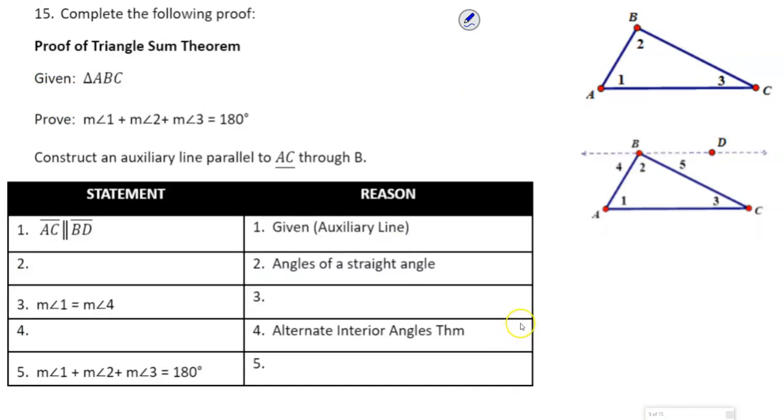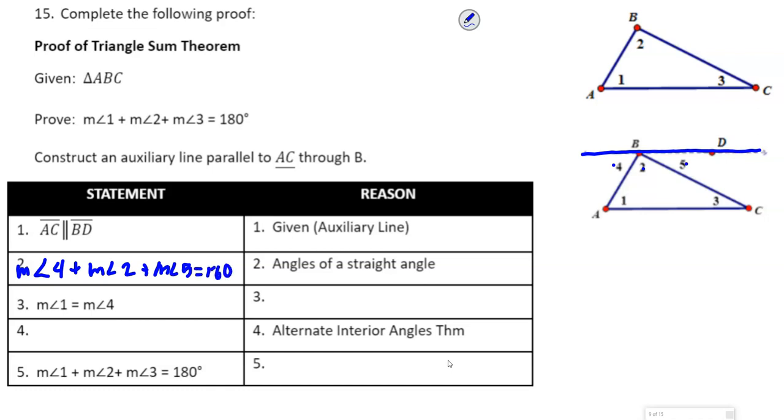So now this one is our triangle sum theorem, okay? So we've done this innumerable times last semester. So angles of a straight angle, okay? So it says that we're given the triangle, and then we constructed this line. Y'all see this line? Isn't that a straight angle? So what are the three angles that make up that angle? And I'm just going to do them in order. The measure of angle 4 plus the measure of angle 2. Y'all see this? 4, 2, 5. Plus the measure of angle 5 equals 180, right?